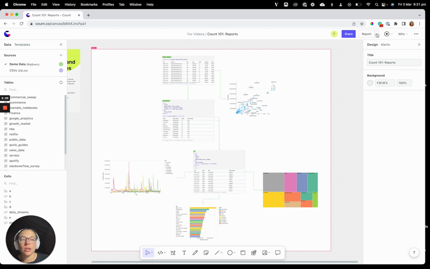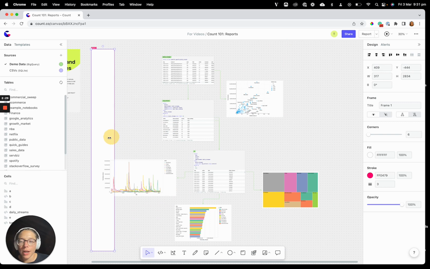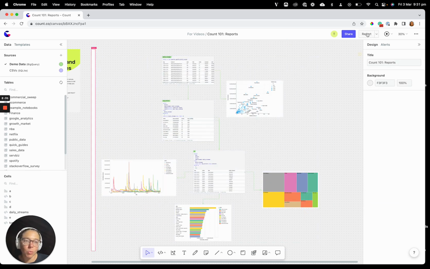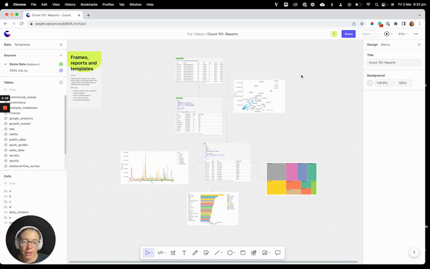Now reports, again, you can build a report based off of frames. So if this isn't in a frame, then I can't build a report off this. We look here. This frame goes away, then there's nothing to report on anymore. So frames and reports are kind of one and the same.